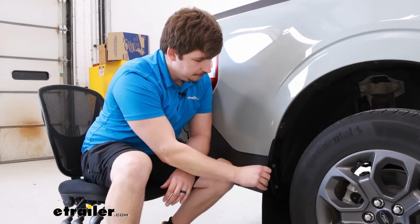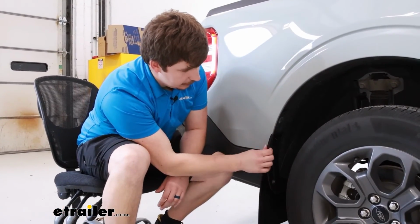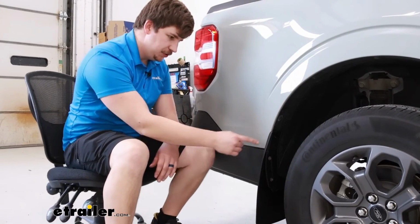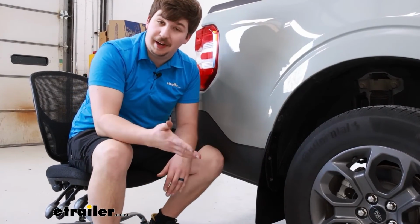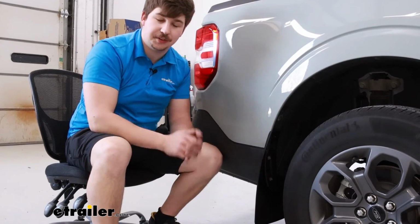And once that's in place, I always like to shake them, just make sure that none of the mounting locations are loose, checking that I'm getting a good fit all around the shapes of the vehicle. And once I've verified that I am, you can repeat that process on the other side.